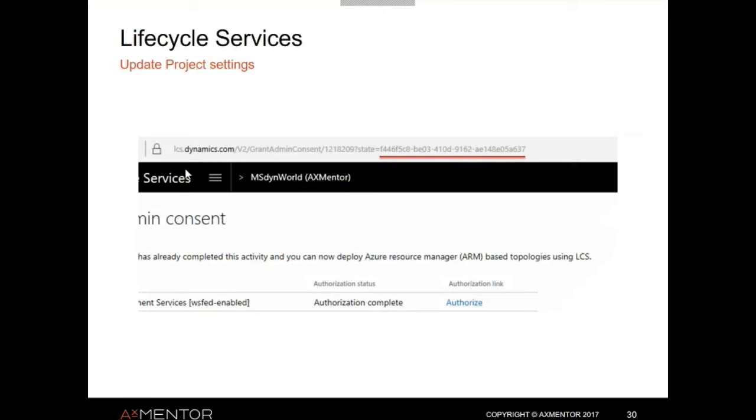In this case, you'll see that the link here is underlined in red, the hyperlink for the web page in Lifecycle Services now that we're in the admin consent. The ID in the URL is the directory ID for the Azure tenant. So that is the tenant that has the AX license code that Lifecycle Services is linked to. It's not the subscription ID. If you had multiple Azure tenants and you needed to confirm which particular tenant you're associated with here, you can look up that ID within the URL to trace it back to confirm you're in the correct one.